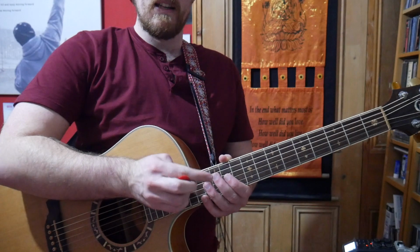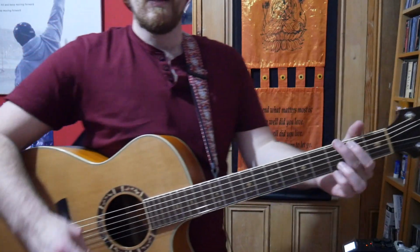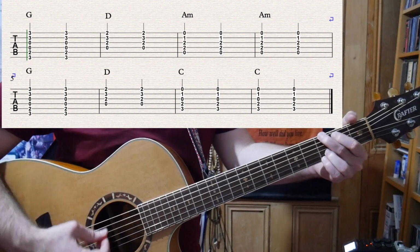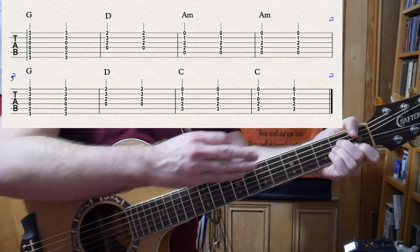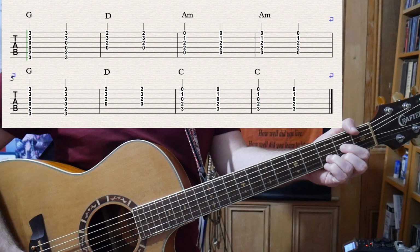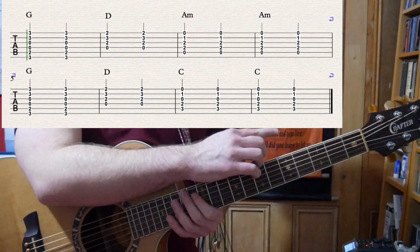And that's G major. And I taught you those four chords in particular because I'm gonna take you through your first song, and it is Knocking on Heaven's Door by Bob Dylan, an instant classic and remarkably easy to play. As you can see from the chord chart provided, the first chord we start on is G, and then we go to D, and then A minor, but we play A minor twice as long as we do G and D. Then we go back to G, to D, and then C major.